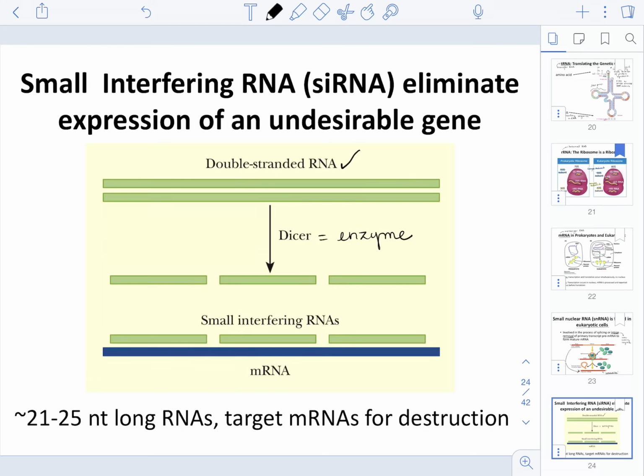And then in the case of siRNA, these small sections are going to be binding their target mRNA, and that mRNA is going to be sent to be destroyed, and that's why we don't see the production of that particular protein. So this type of gene regulation works by not allowing the target mRNA to ever reach protein. So this is going to be the mRNA of interest.